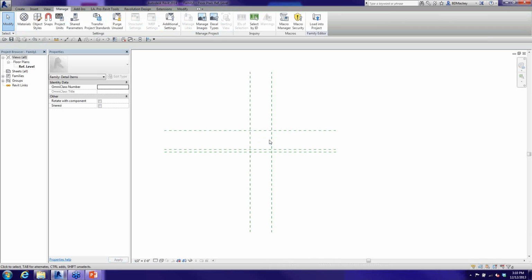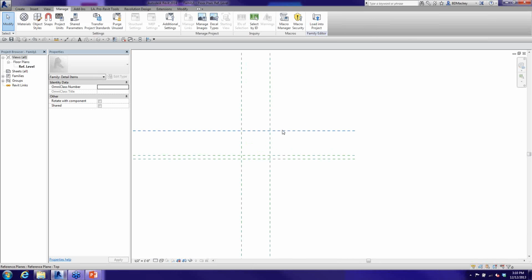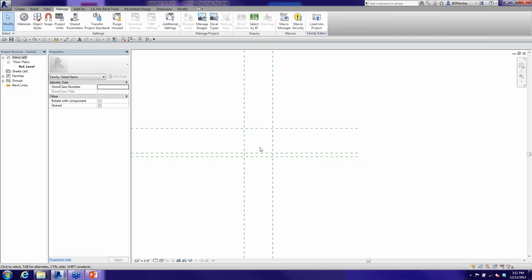Okay? So even though you might be calling this the front of the detail component, in the Revit world, this really needs to be the left and this needs to be the right. In the detail item world, this can be the top or the front, the bottom or the back. So in my case, I'm going to keep the left and the right for purposes in the Revit world. So once this is done, this is going to be pretty simple.